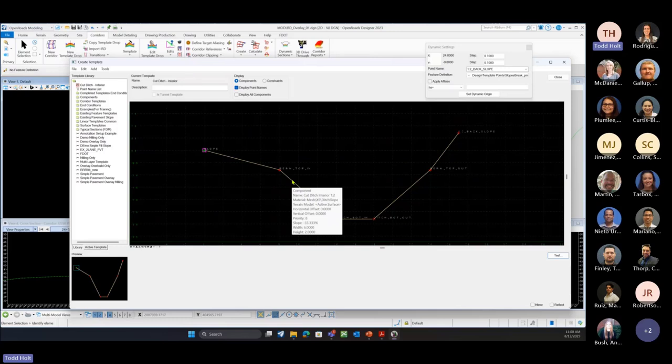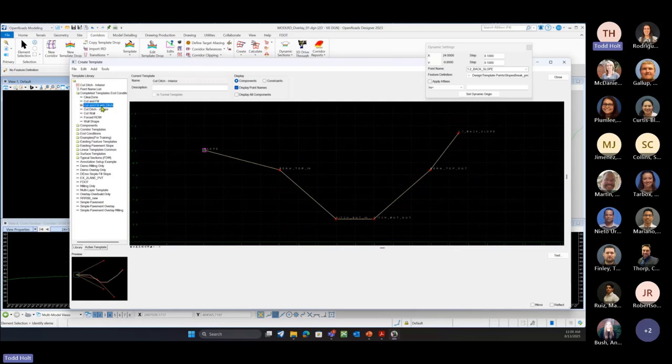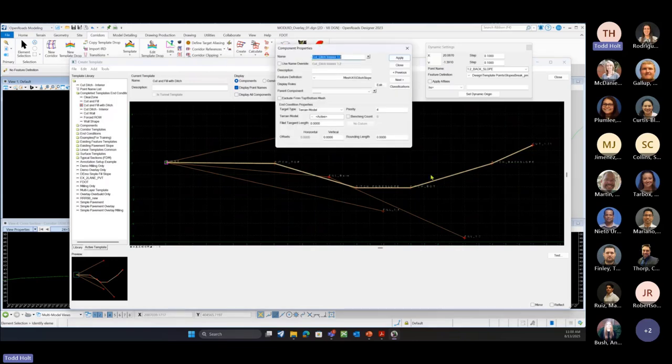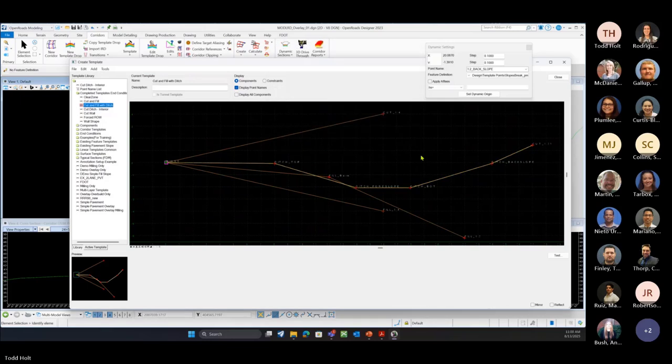So to me, if we come here, this cut and fill in this example, this is what we're building. We're going to throw it in here. Maybe this ditch is my lowest priority, because I want this to solve first. And if it can't solve for that, I'm going to move on to my other situations or other solutions. So that would be how I would tackle it.